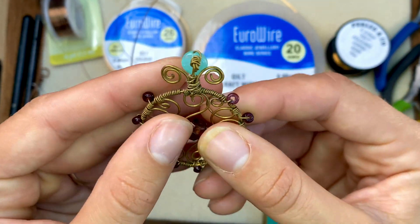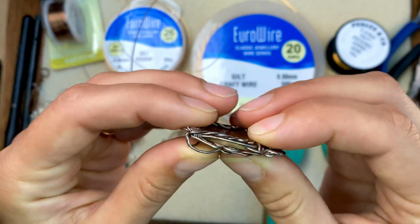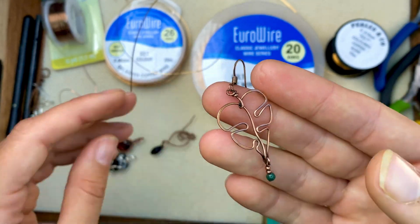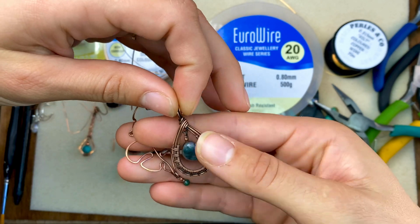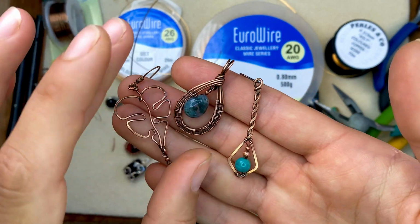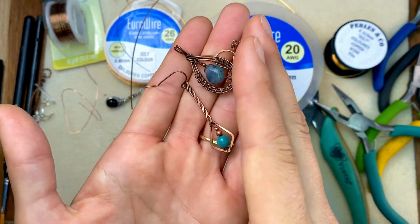Anything that has holes in it, work with that first before you try to encase anything that doesn't have holes in it, okay? Because the more control and the more you have a feel for the wire and how to move with it, the more you'll be able to do later on. And also the more happy you will be wire wrapping, because you won't just be spending your time frustrated trying to fit a square peg into a round hole pretty much.